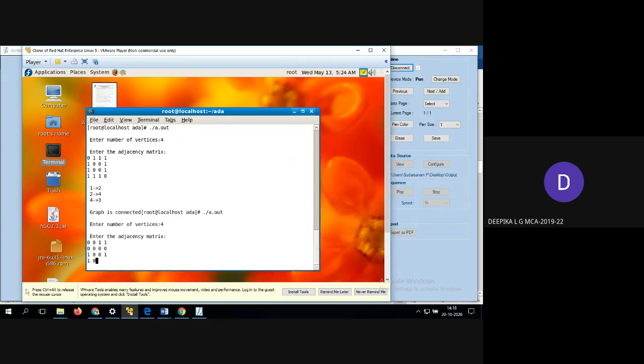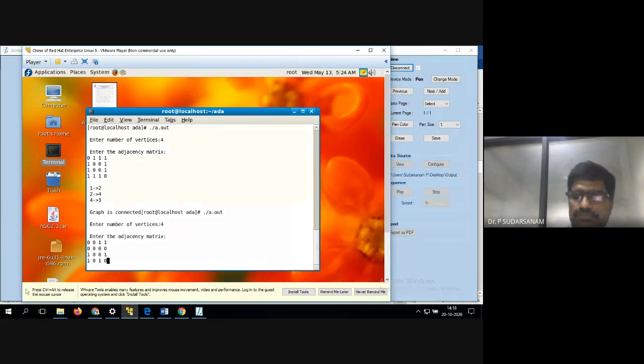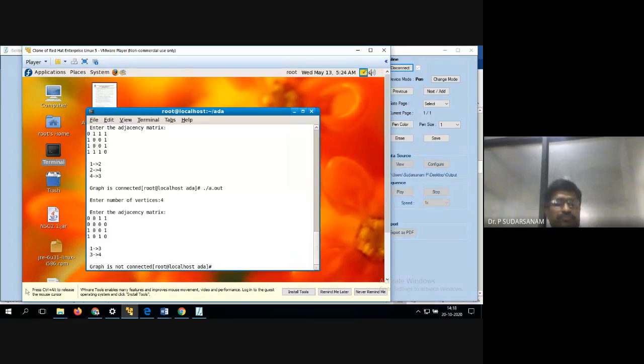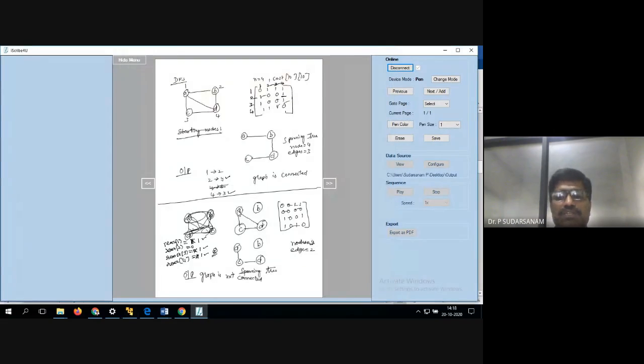1 0 1 0. 1 0 1 0. What answer did you get? You should be able to reach 1, 2, 3, 3 to 4. That's what we got now. So see here, I'll also show you 1, 2, 3, 3 to 4, you got it. So other values, that's all you are able to reach.